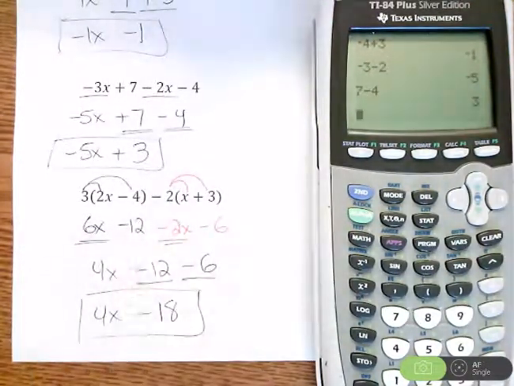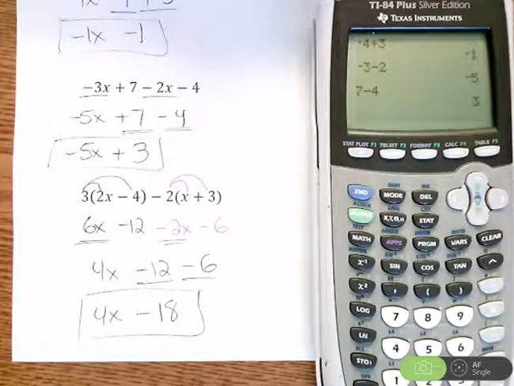Where if you rush through it, you're either going to have to spend more time going back and finding your mistake, or you just leave it and you just flat out get it wrong. So that was combining like terms.